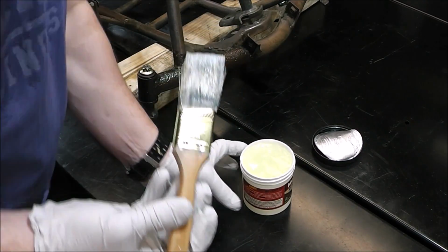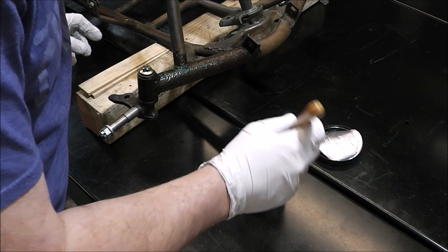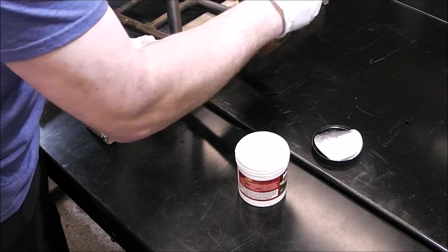I know you're not supposed to do this, but it's kind of got a nice clean smell. It smells like laundry detergent, like fresh laundry. Real soft, not very fragrant.